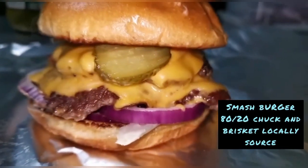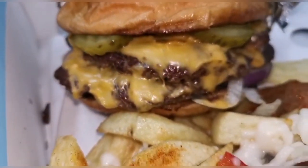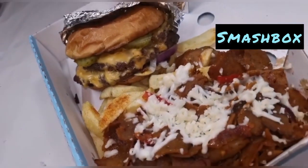Before we move on to the dessert — the milk cake — they also do a smash burger every Friday from 4:30 to 10pm, with their own unique smash box including a smash burger, doner and meat, chicken bites and chips. Give that a try if you're a big fan of smash burgers. Check out their Instagram and TikTok — they post all their menu and unique Sunday dishes on their socials. I'll leave the link in the bio.